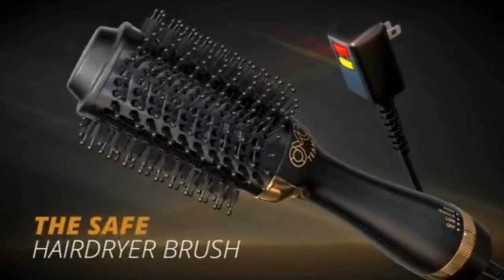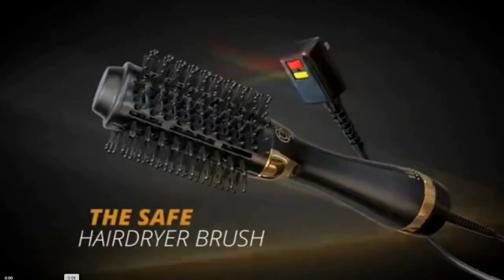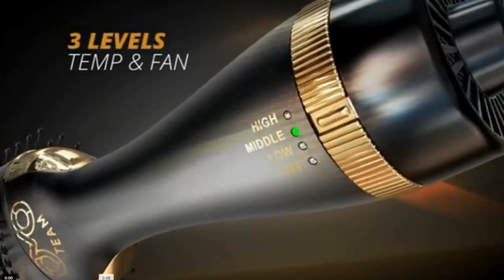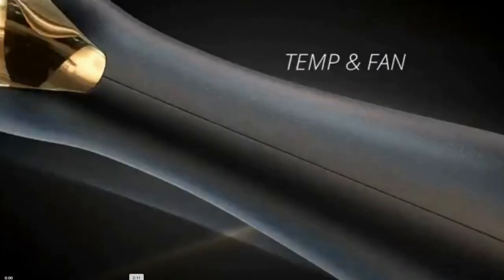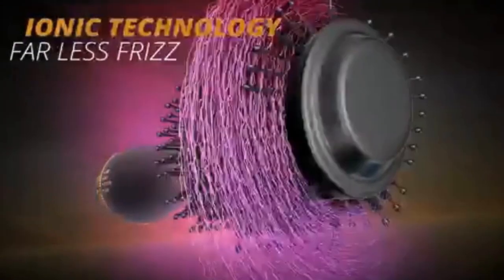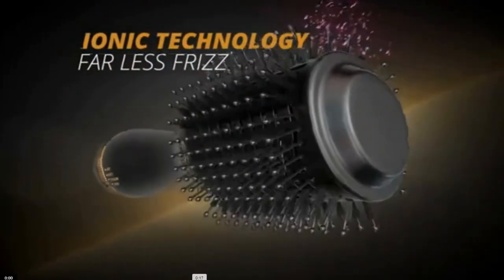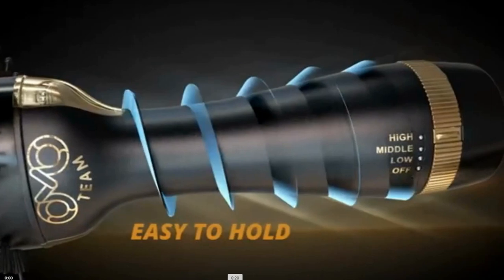Professional Blowout Hair Dryer Brush — dry quickly to keep hair healthy. Drying with a regular dryer can notoriously damage your hair. Avoid burns and dryness by using this dryer brush that quickly models your hair in a single step while you dry it. Three heat modes are available to adjust to your hair individually. This dryer brush is oval, which makes it easy to volumize the hair by lifting the roots with the flatter edge.